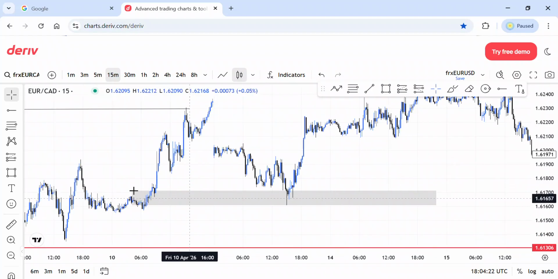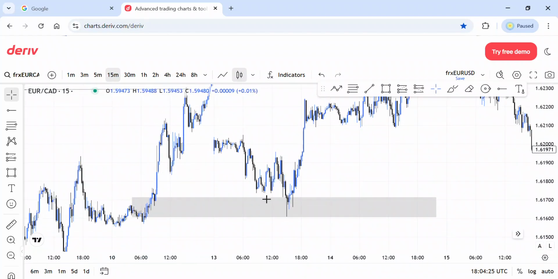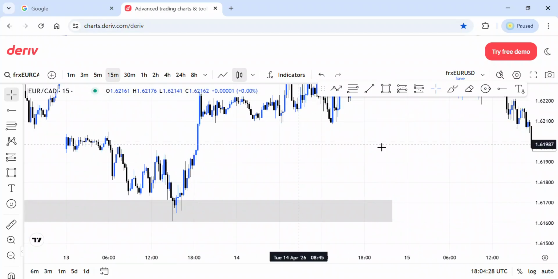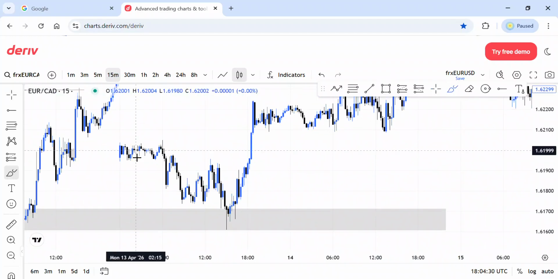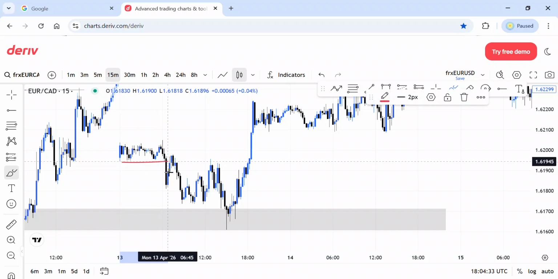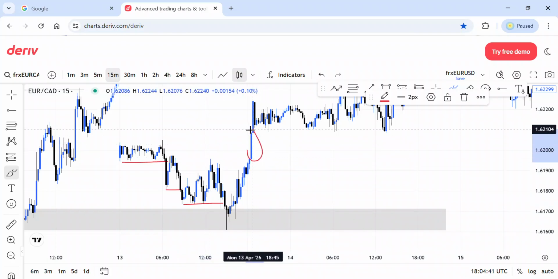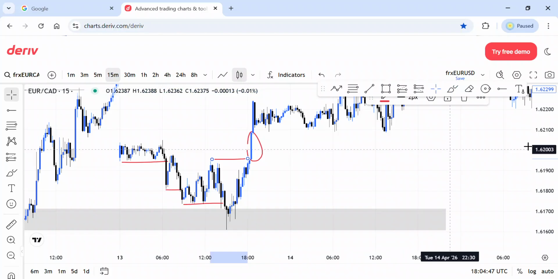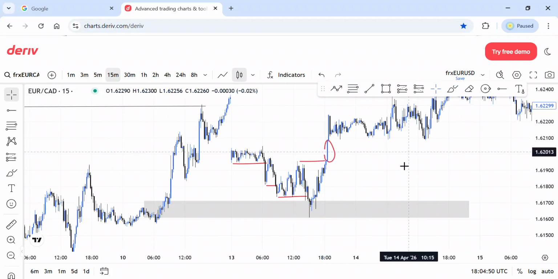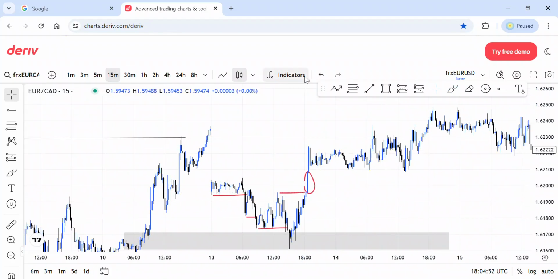All right, so when price makes a pullback to our demand zone, what do you guys see? If you can vividly see, we have been seeing shift to the downside, shift to the downside. Then this was our last shift to the downside. But what happened there? This candlestick broke out from this high. So that's a choke. That is the confirmation entry that you need. So that is just it.